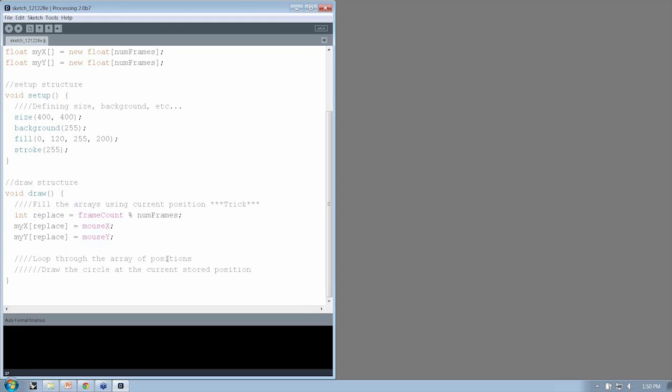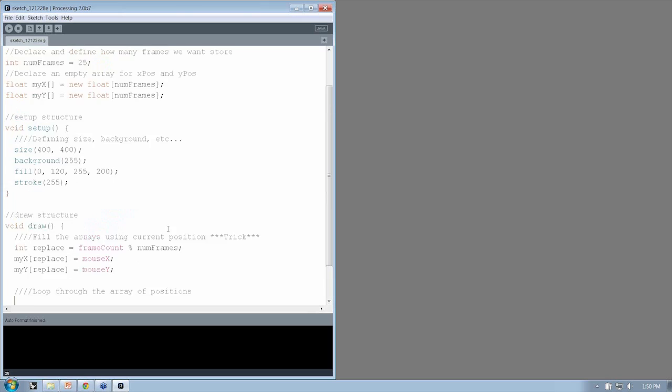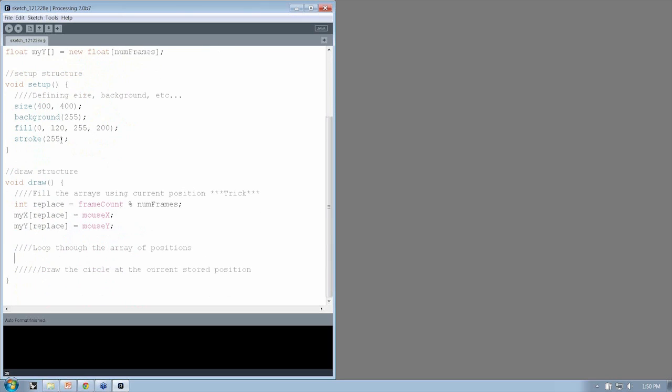All right, so now, if we have that stored as we go, we need to move through the array of positions and draw circles at each one, right? So each frame we're going to end up drawing 25 circles. So in order to achieve that easily, we're going to use a loop.